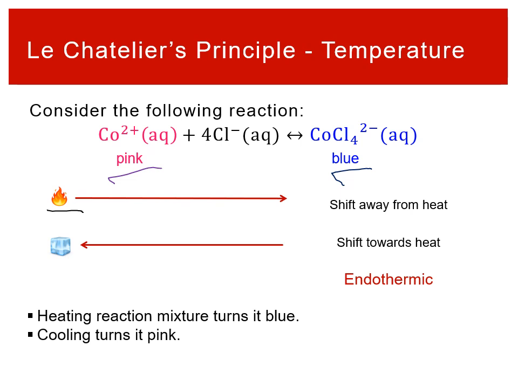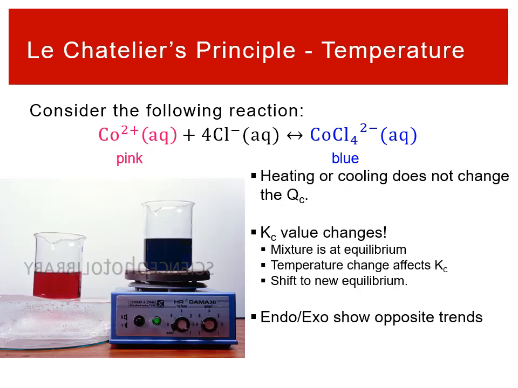So this is a common experimental technique you can do, where you take an equilibrium mixture, you heat it up, you cool it down, see how it shifts, and then determine whether or not the reaction is exothermic or endothermic. You can't figure out the value of delta H, but you can figure out the sign. And this is just a simple experiment.